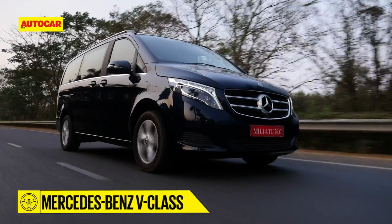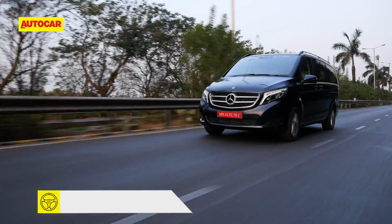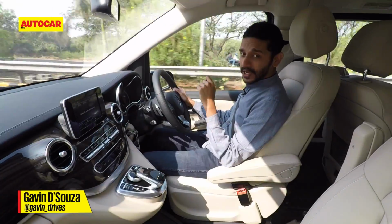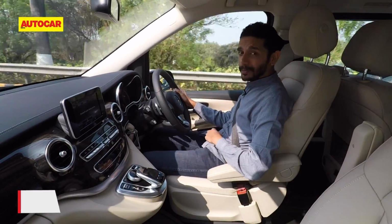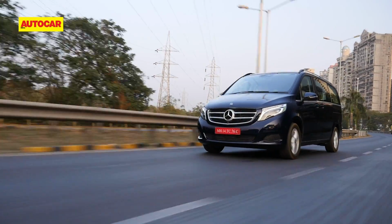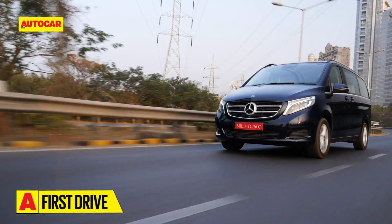Which is unusual because, internationally, barely a week after the India launch, Mercedes unveiled an updated V-Class with the new engine and the new 9-speed auto. But like the new engine, they have made this one BS6 ready, and yes, that also means it comes with an AdBlue tank next to the fuel filler cap. The motor outputs 163 HP and 380 Nm, which is less than even a C220D. But how does that feel in the real world?